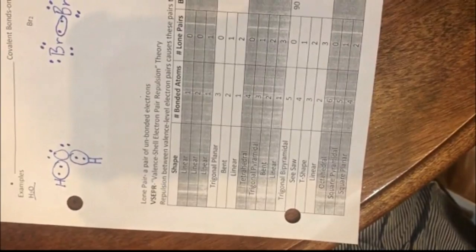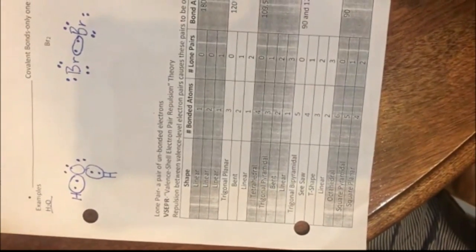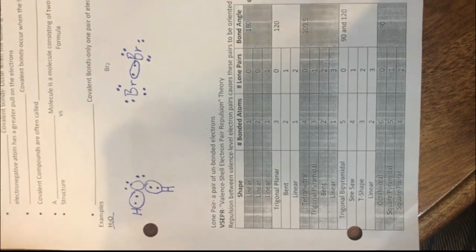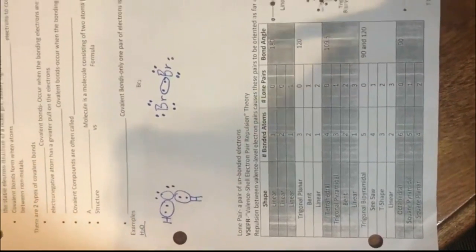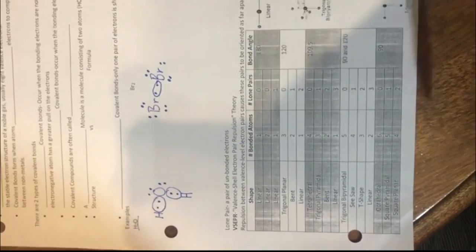With covalent bonds, what we're going to do is we're going to look at something called a VSEPR model. And a VSEPR model is when you are looking at what shape these atoms are going to take. Because if we think about our electrons, remember, like charges repel, opposites attract. So the electrons are going to want to be as far apart from one another as possible because they don't like to be next to each other because they're both negative. And so what happens is that we have this VSEPR model, meaning that how many electrons they have will tell you what shape they're going to be.